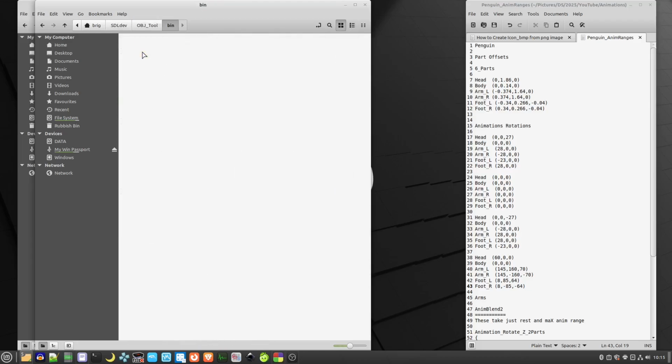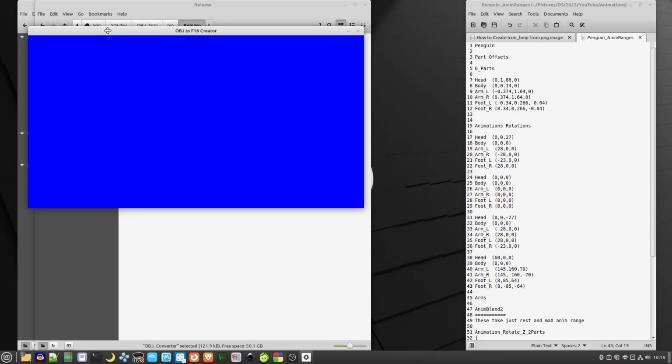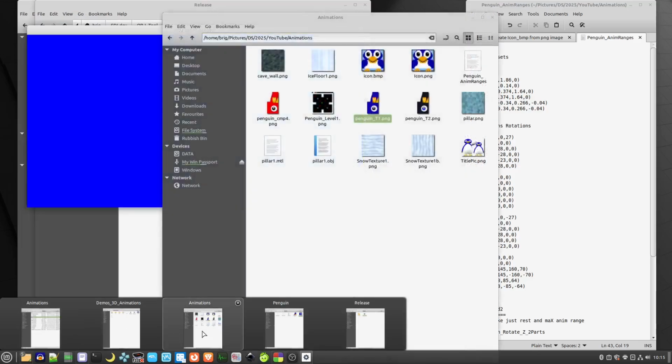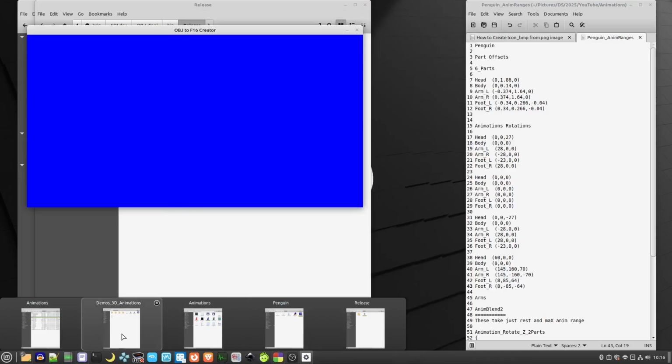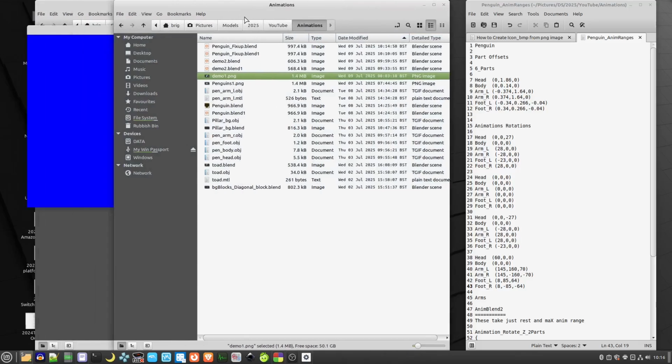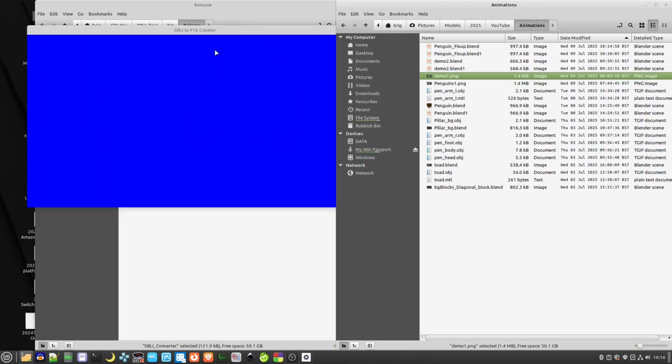To go any further, you will have needed to download this program here, the OBJ converter, which I went into detail in the other video. And then what you need to do is navigate to where you exported your OBJ parts. Bring the windows side by side, and then you just drag over bits and pieces that you need.